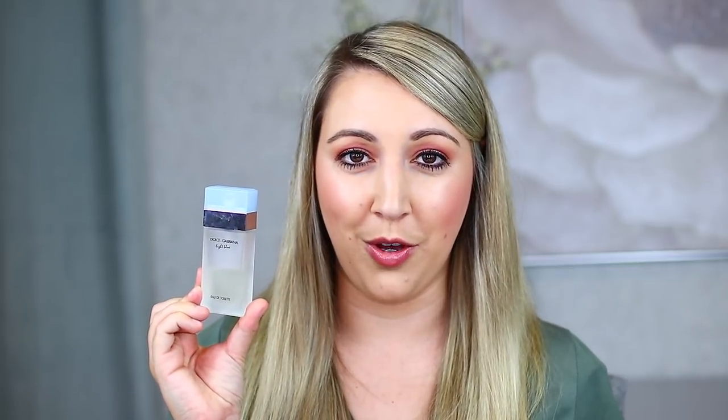The last perfume is a classic — the Dolce & Gabbana Light Blue. This has been voted the most perfect fragrance for a female, the prettiest fragrance known to femalehood. I immediately smell lemon and citrus with a floral undertone — it's fresh, floral, and fruity: the three F's I love. The notes are Sicilian Citron, Bluebell, Granny Smith Apple, Jasmine, Bamboo, White Rose, and Cedarwood. It also has great lasting power, is very well balanced, and is perfect for every day — one of my favorites for sure.